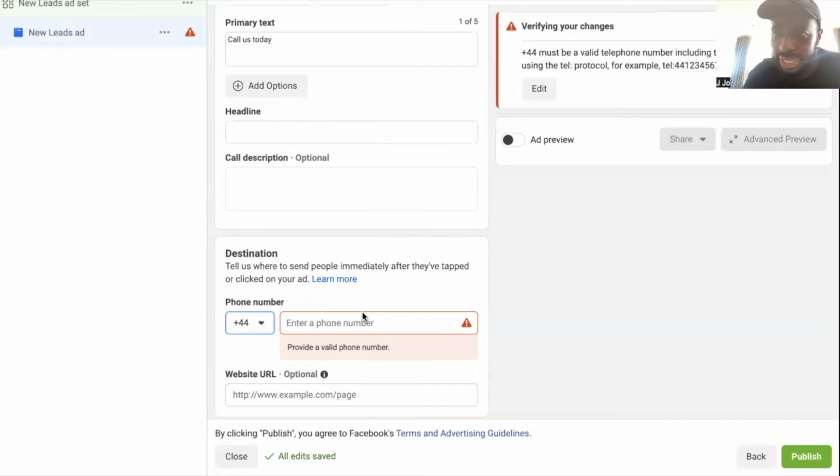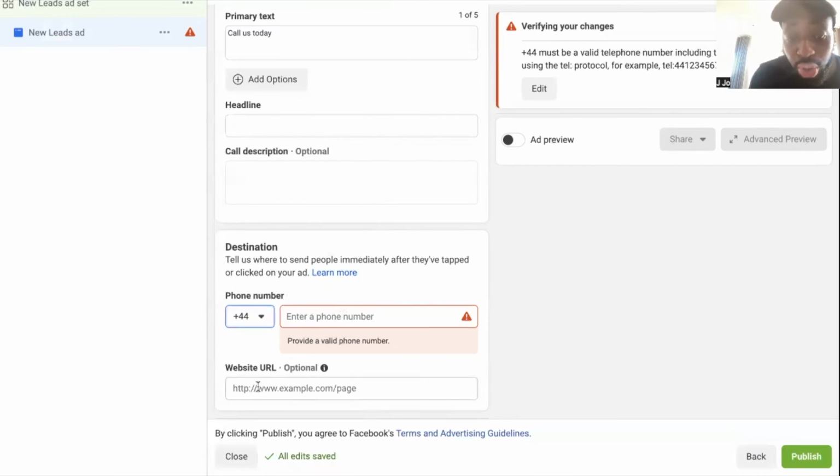So when your ads are running, people are more likely to take that action, right? And it just makes it easier for people to call you as well, because you want to make things easier in the funnel. So when people are seeing your offering for the first time, you want to make it easier for them to get in contact with you. You're saying the number in the video, you're showing the number here where they can call.